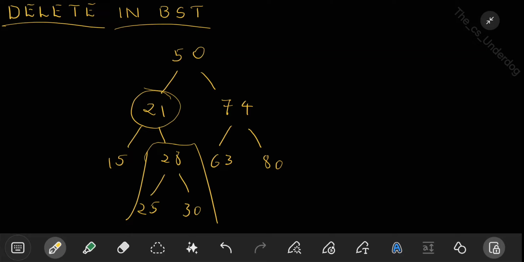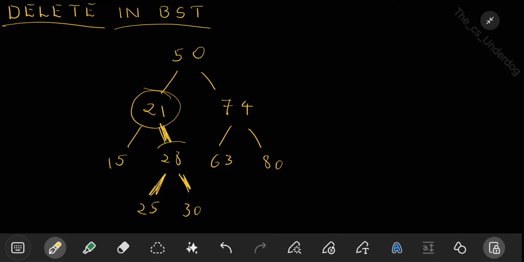What we'll do, we'll try to get the in-order successor from the right subtree. In-order successor means whichever node is having the smallest value from the right subtree. How will you find the node with the smallest value? You have to go to the right subtree and then move as left as possible. It's as simple as that, because whenever you move any step towards right, you are going to increase the value. But whenever you move any step towards left, you will decrease the value.